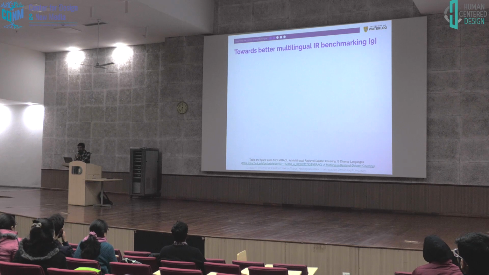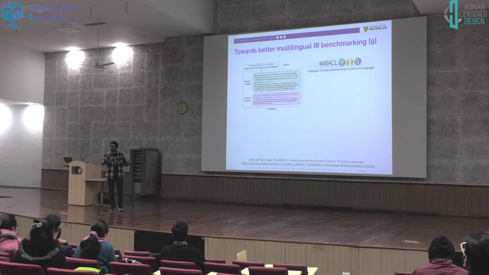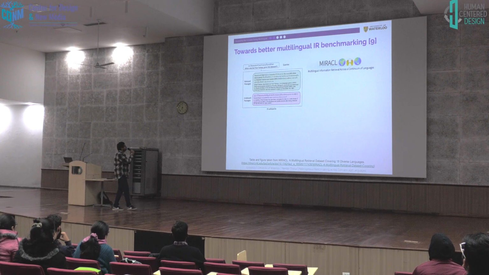So in order to improve multilingual benchmarking, we came up with a data set known as the MIRACL data set, and we specifically focus on a monolingual retrieval task. A monolingual retrieval task means that you have both the query and the passage in the same language. For example, in the given case, you have the query in Thai and the passages are also in Thai. They have just been translated into English to show you. In this example, the query in Thai asks when the Final Fantasy game was released, and you then search for passages in Thai which actually answer this question.